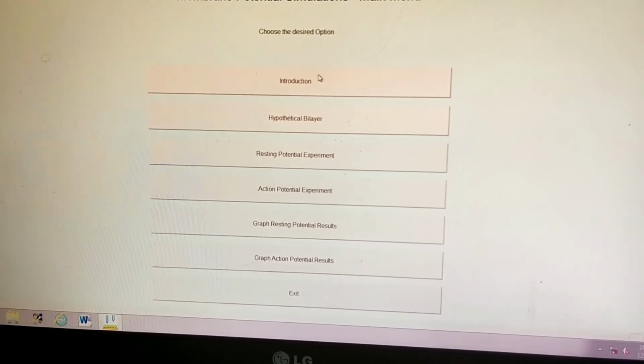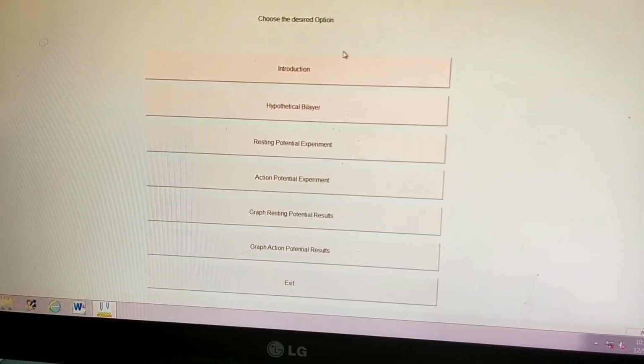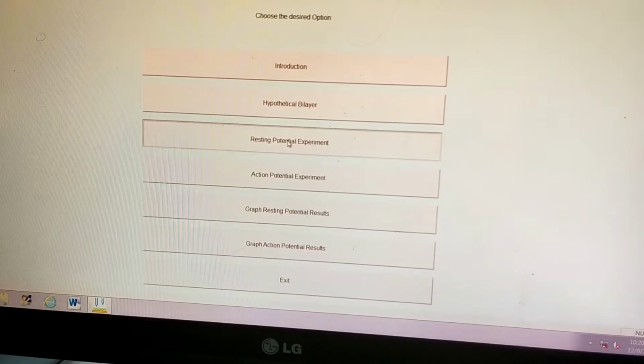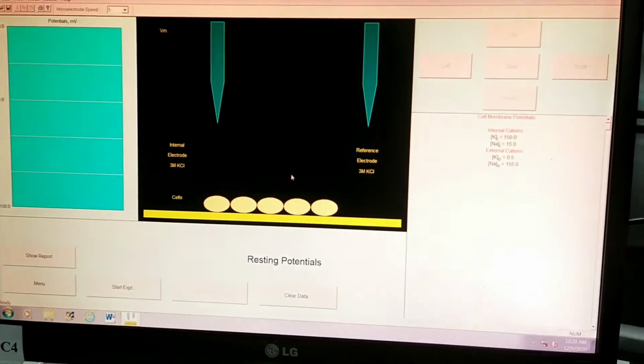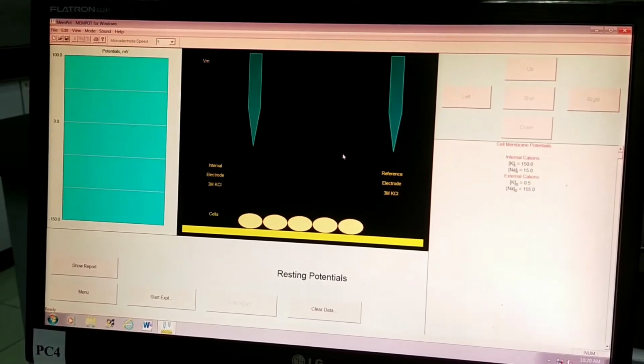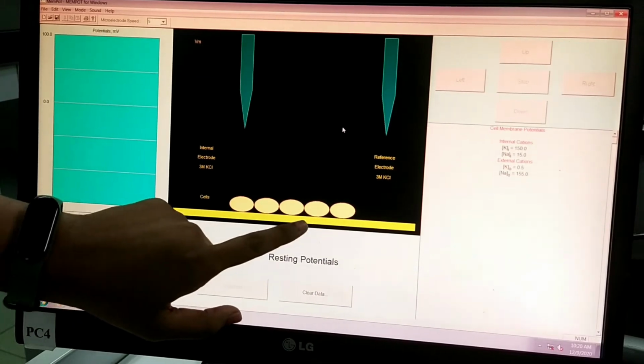First, we're going to show you how to measure the membrane potential in the resting potential experiment. So we're going to click this button to show you this kind of simulation here. Here we have the electrode, and here we have 5 different cells.